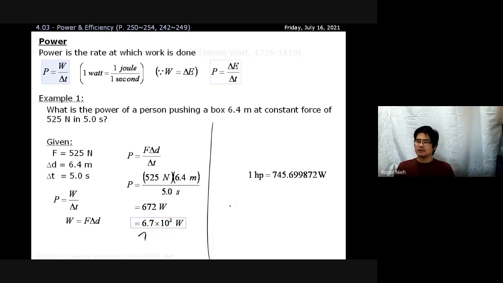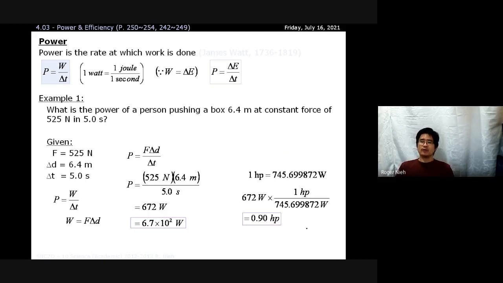672 watts. If we convert to horsepower, then you can relate it to a huge beast here on Earth, and then realize that, whoa, that's quite a bit. So 672 watts. If we were to convert it to horsepower, we know that we need watts downstairs and horsepower upstairs. In 1 horsepower, there are 745 watts. So when you calculate this way through, since 672 is less than 745, you'd expect to have an answer that is less than 1.